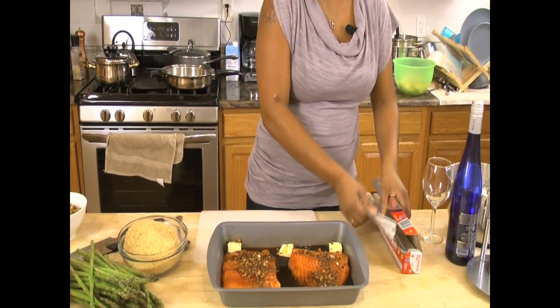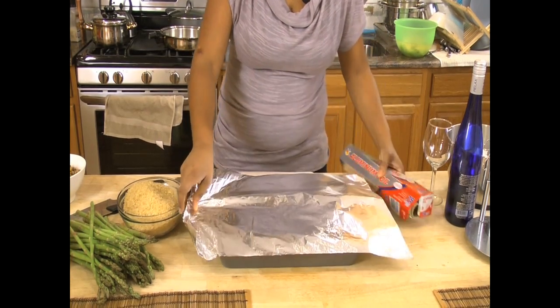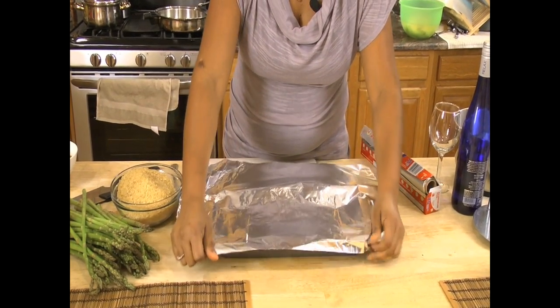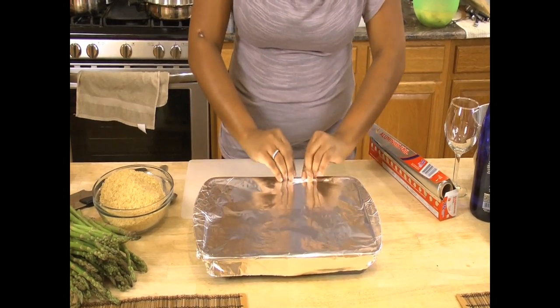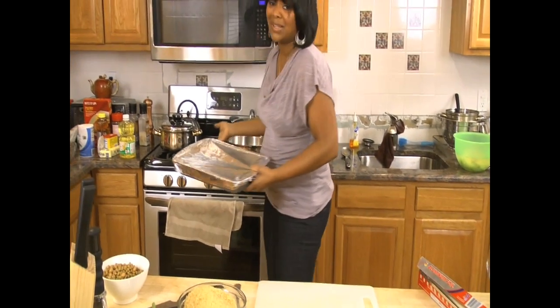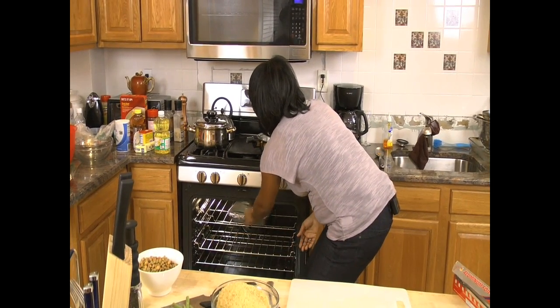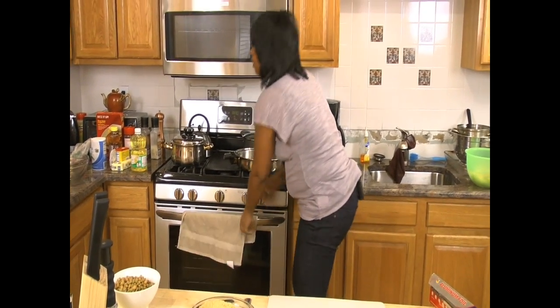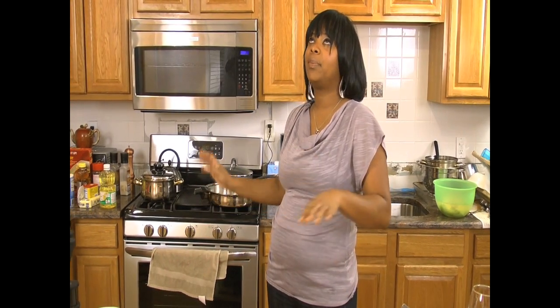So we just put some crushed black pepper on top of that. We're going to cover it and seal it. We've already preheated the oven to 365. It's been warm for about 30 minutes now. You don't even need it for that long. It's just how long I've had it on. You can do about 10 minutes of preheating. Always preheat your oven to get whatever smell from the last meal is in there out. Throw it in there. That's going to cook about 15 to 20 minutes tops.